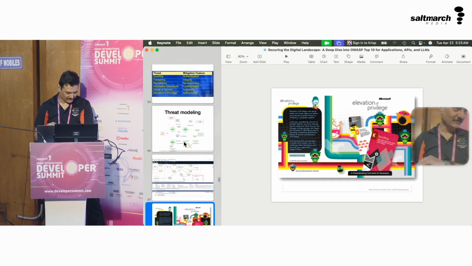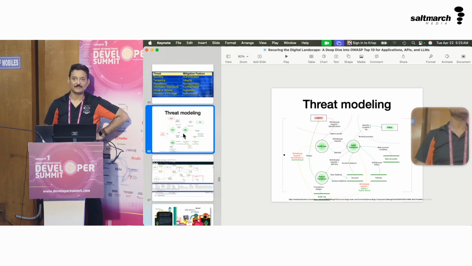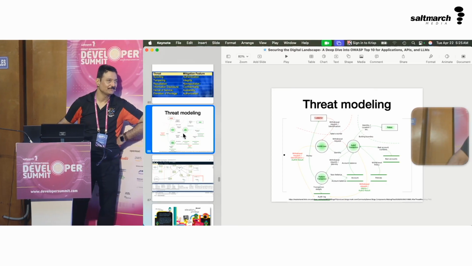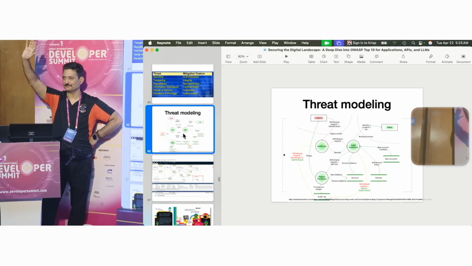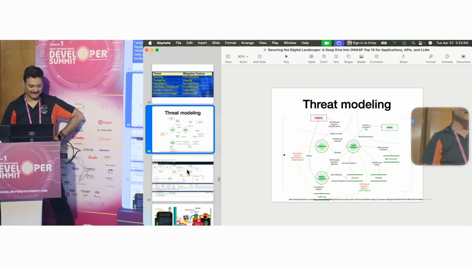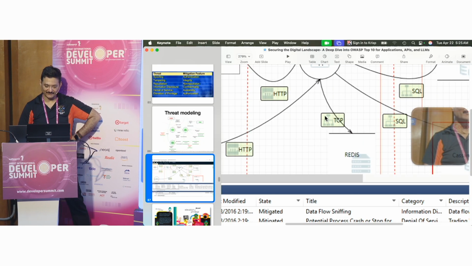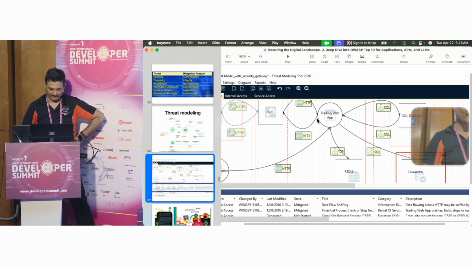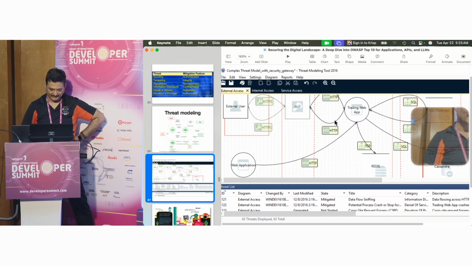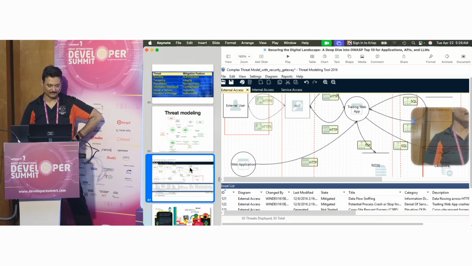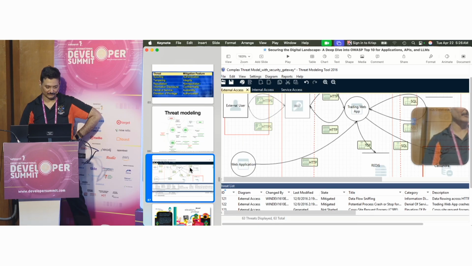And then another thing which you can do is threat modeling. So why is threat modeling important? Anybody who has done threat modeling? So what do we do in threat modeling? We find out the vulnerabilities of the data. And by the way, there is the Microsoft Threat Modeling Tool. Now I'm calling this through a web application firewall, a trading application. And when you put it in this tool, you can find out if there is any problem in the vulnerability. So that's what you can gain from this when you're working on this as a solution.